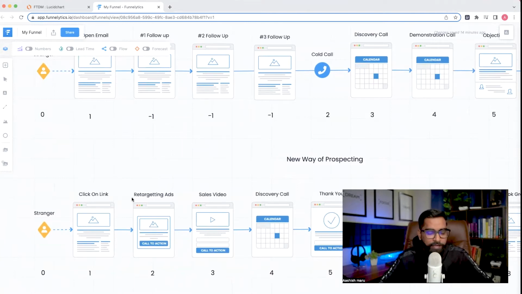Once they click on the link, our retargeting ads on Facebook start showing ads to them, because that's what builds the most trust. You can run testimonial ads, any assets you have built, any creatives, any copy, any good offers, reviews, testimonials, etc. That's what they see, that you are running ads.